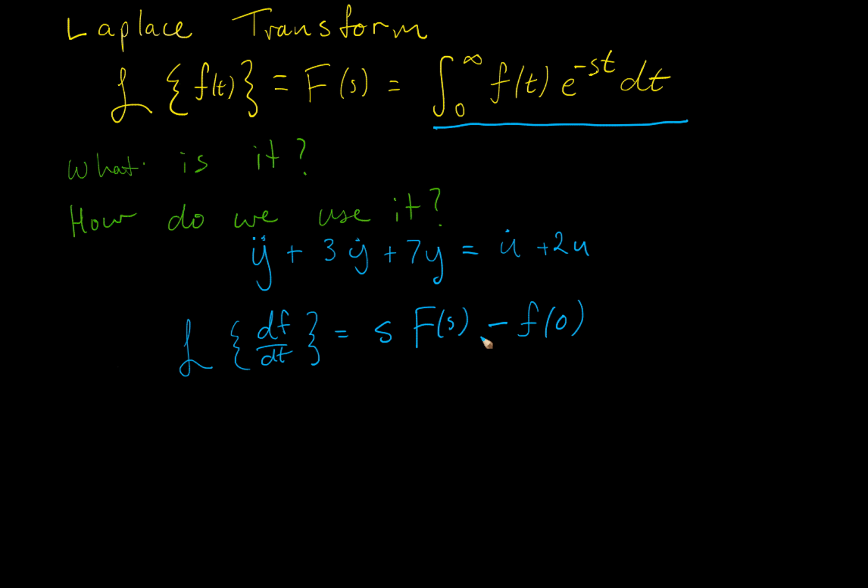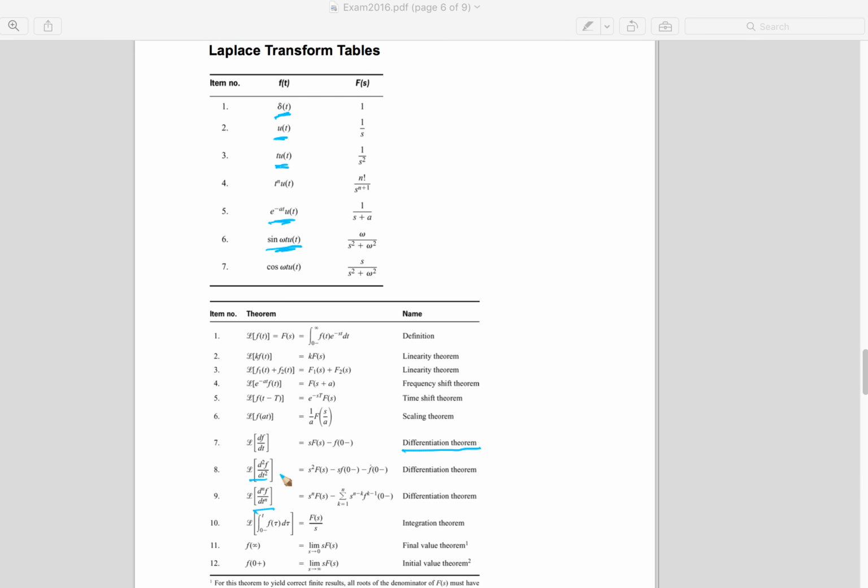Now, very often we're going to be dealing with systems responding to forcing function inputs, and we're going to ignore initial conditions or set initial conditions to 0. And so in that case, this disappears, and we get the really nice property that differentiating a time domain signal just corresponds to multiplying its Laplace transform by s. And we can keep going here to higher derivatives. We can have a look at the table for the second derivative. If we had both of the initial conditions equal to 0 here, these would disappear, and we just get s squared times f of s.